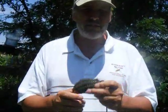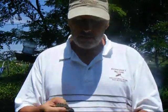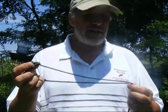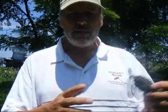But what is the best size sling for you? I highly recommend that you start out with a small sling, maybe about a foot long. The smaller your sling is, the more accurate you're going to be. Think of a sling as an extension of your arm. And so when you're throwing your sling, you're simply extending your arm reach, much like throwing a baseball or throwing a rock at a target. However, the sling will give you extra power, and you'll probably be able, as we demonstrate this, to hear the sling in the background before the rock actually hits the target.